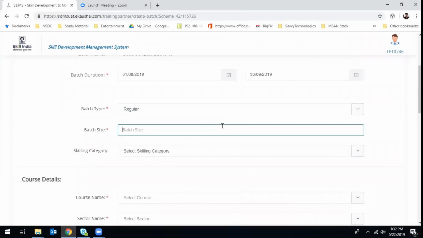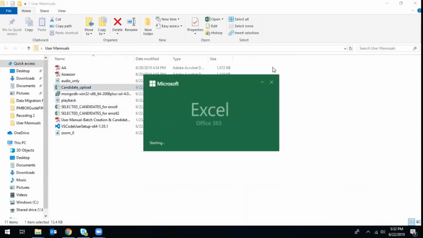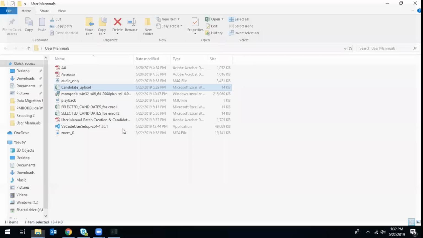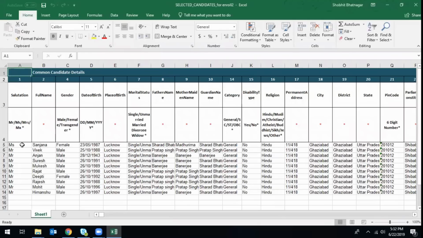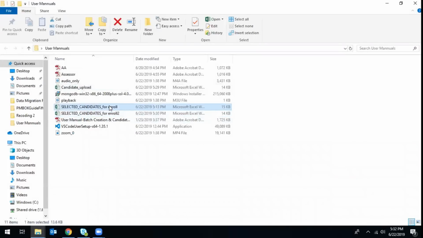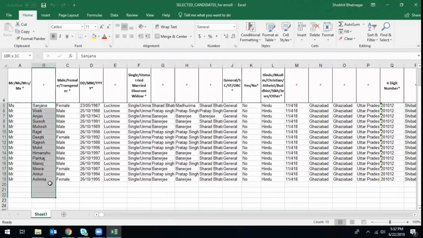Now, enter the batch size. In my case, the batch size is 15 candidates.